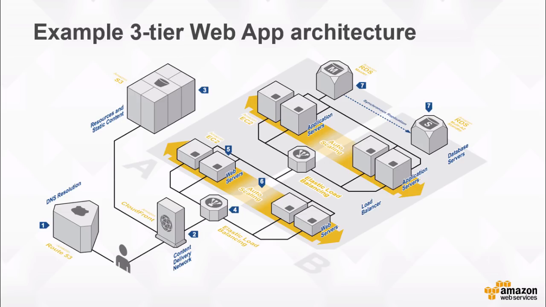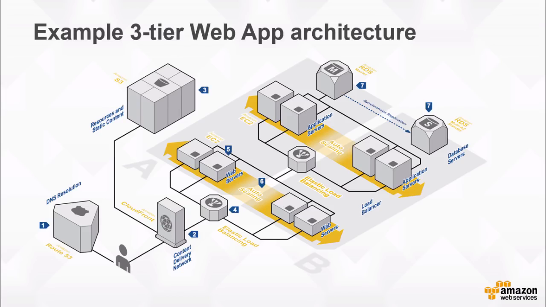If the elastic load balancing finds an unhealthy instance, it stops sending traffic to the instance and reroutes the traffic to healthy instances. At the same time, auto-scaling periodically performs health checks on instances. When auto-scaling determines that an instance is unhealthy, it terminates that instance and launches a new one. Using this functionality across multiple availability zones allows your architecture to fail over to either availability zone, enabling a highly available web architecture within a region.